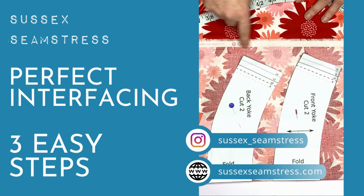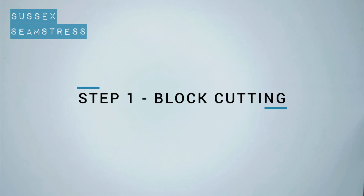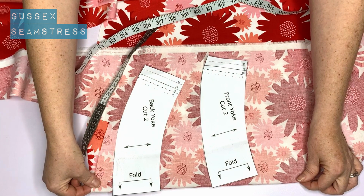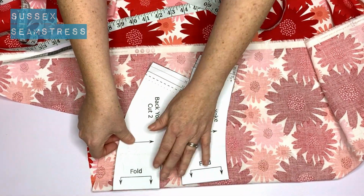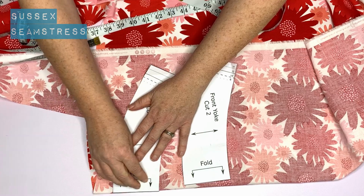So how do we get perfect interfacing? In this demo, I'm going to be showing you how I block cut when I do my interfaced pieces. This ensures no stretch, no distortion, and very accurate pattern pieces cut.